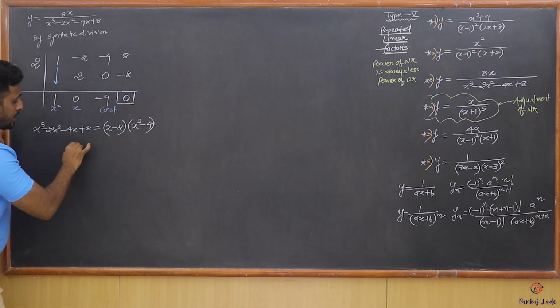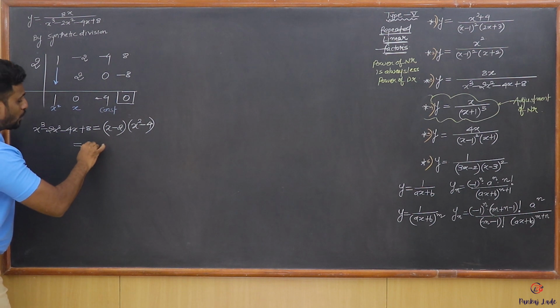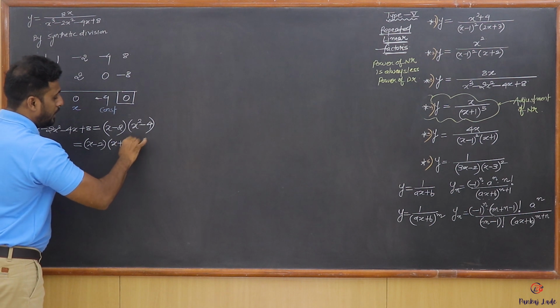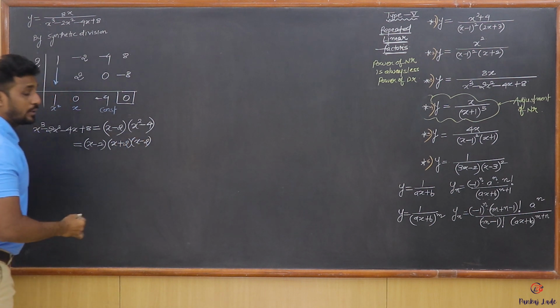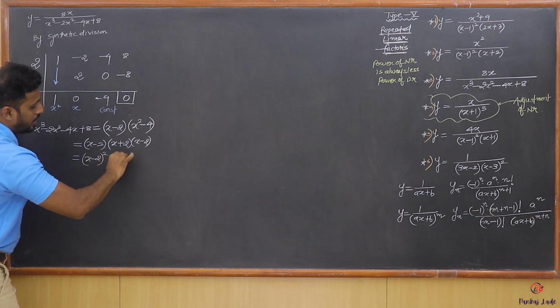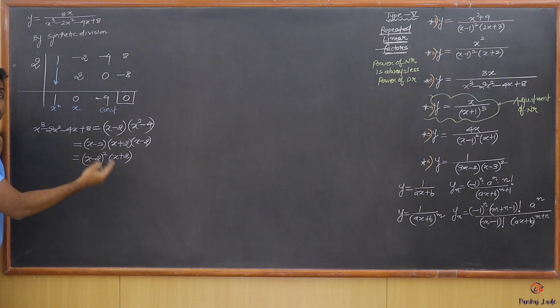So now you can easily understand that this x square minus 4 is like a square minus b square. It is going to be a plus b into a minus b. So I get x minus 2 into x square minus 4, which is a plus b into a minus b. So x plus 2 into x minus 2. So it ultimately becomes x minus 2 square into x plus 2. So can you observe that x cube minus 2x square minus 4x plus 8 now has what factors? The factors are x minus 2 square and x plus 2. That means our y, students, what can y be now written as?